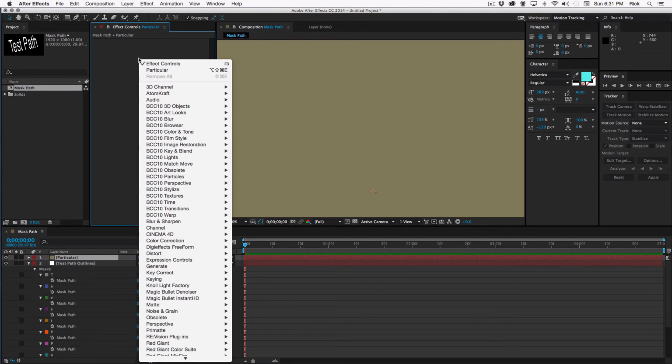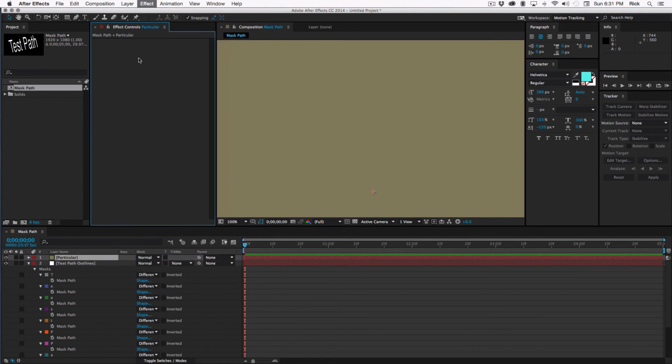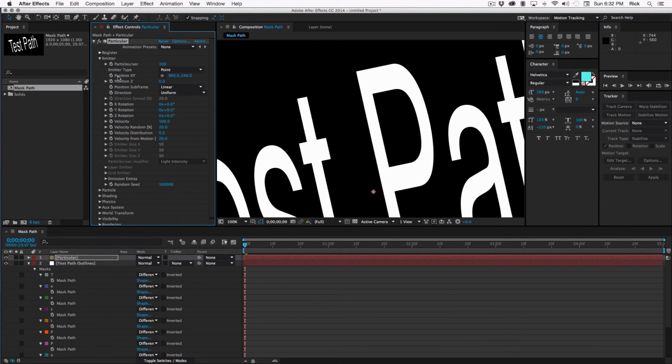I'm going to right click, go down to Trapcode, and then I can either type the letter P or scroll down to get to Particular and set Particular up. Okay. What we're going to want to do is make the emitter follow around the outside of the P. So I'm just going to click on the position XY property and then hit paste.